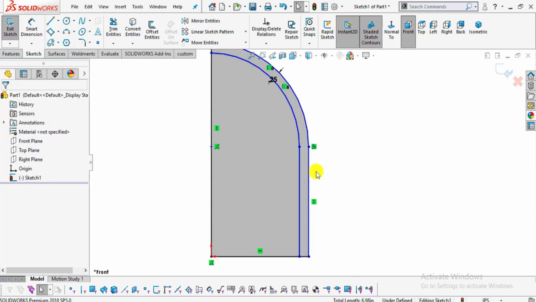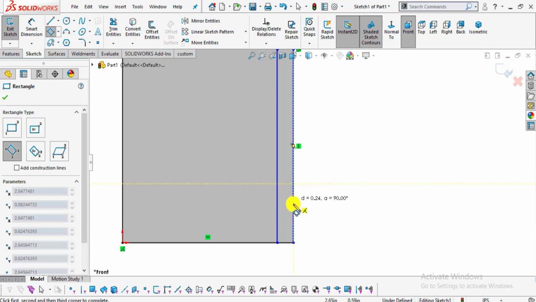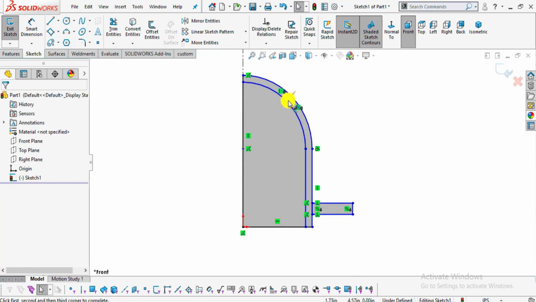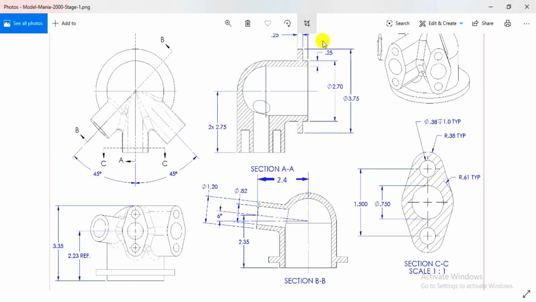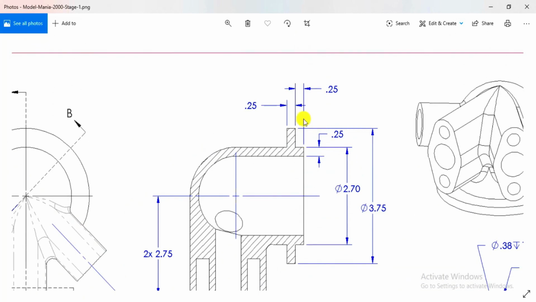Now select here 3-point corner rectangle, select this point and create a rectangle like this. Now I will add some dimensions. You can see here from this base to this rectangle it is 0.25 inches and the thickness of this rectangular section is also 0.25 inches.